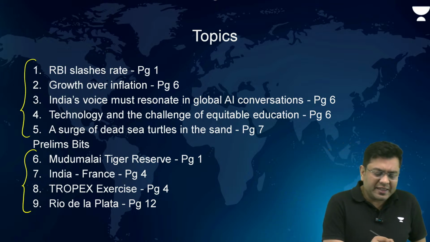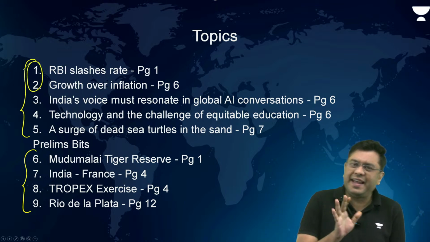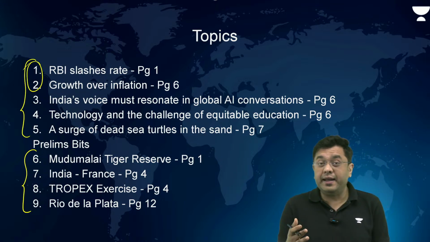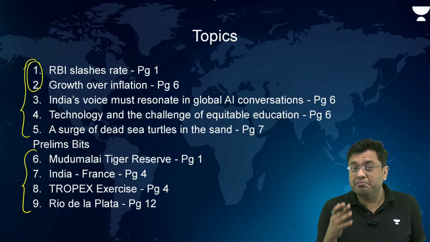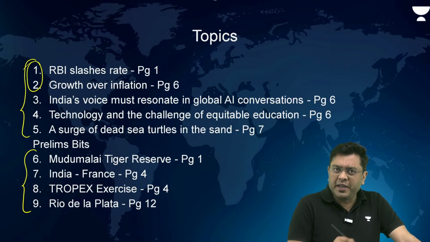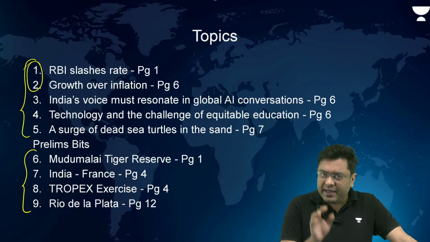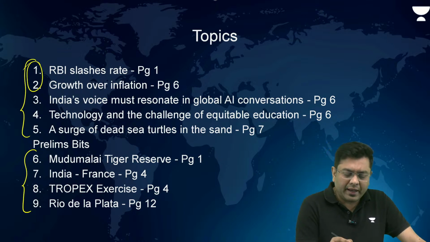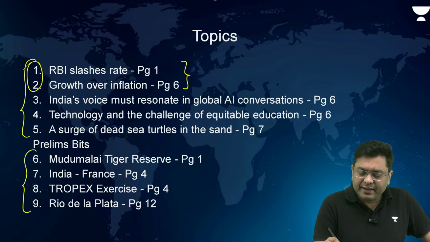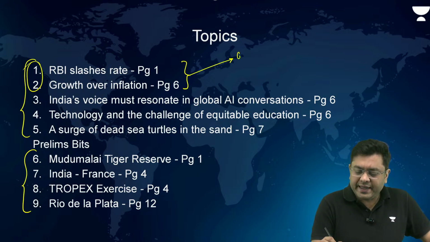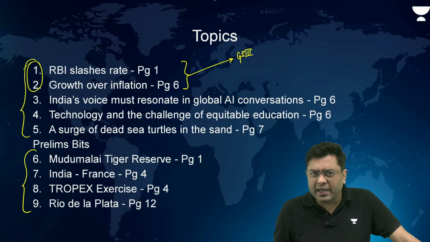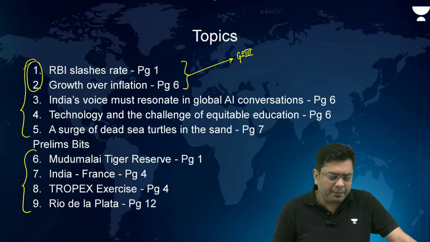Now, the first couple of topics deal with the same issue, that is the RBI slashing the repo rate, which has been done after a duration of 57 months. So that gains a tremendous importance. Now it has appeared on page 1. At the same time, there is a column in the editorial page as well. We are going to deal with both of them together. And this is relevant for your GS3. We are going to understand the importance of the Monetary Policy Committee, the framework for that, relevant for your prelims.